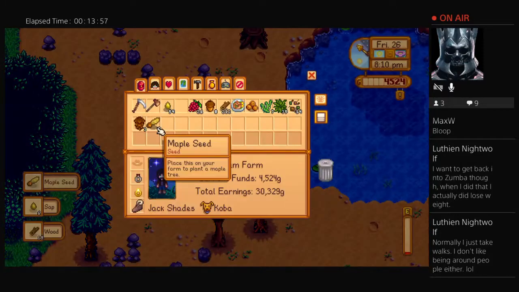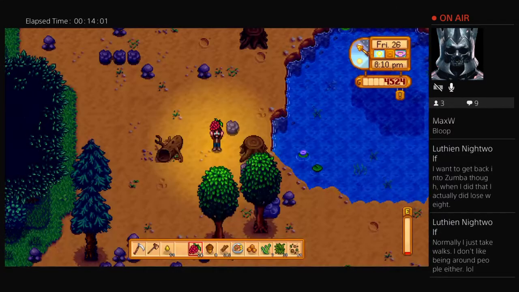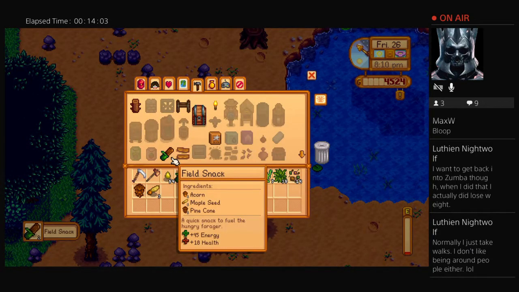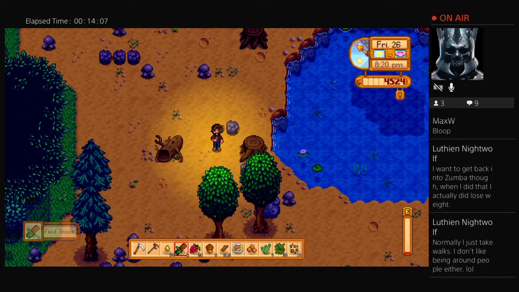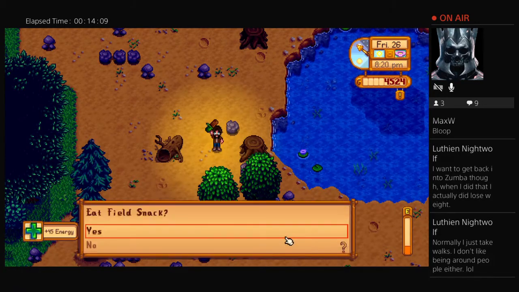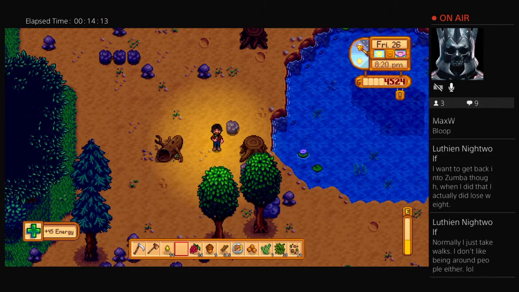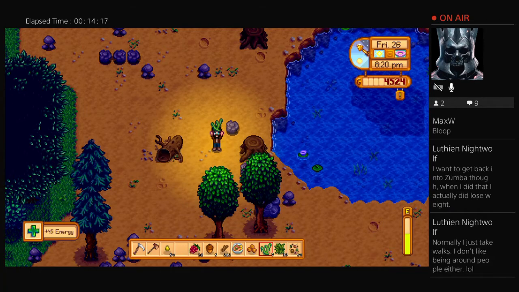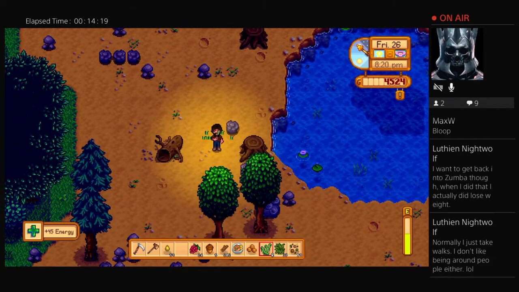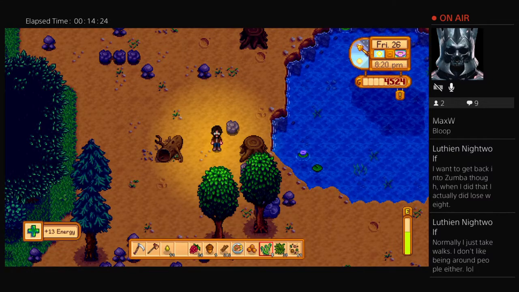Let's see. Matter of fact, how many different... Okay, we can actually make field snacks, even though I would normally use those seeds for other things, like replanting them. I need the energy because I'm running low. I'm going to try to remove all the trees from the areas I don't need them in. And then, yeah, concentrate on the farm today is basically what I was going to do.